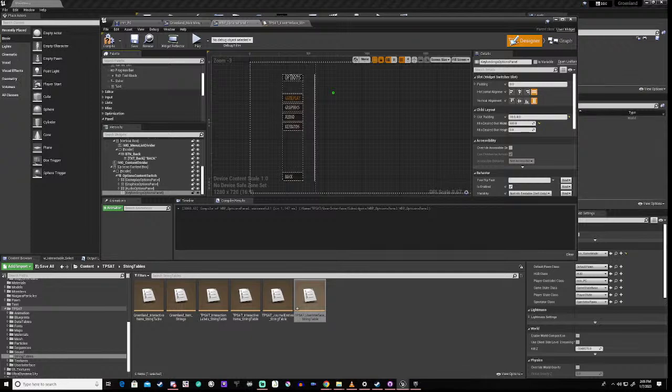Yes. Now, I don't know if it's going to actually give you more performance. The thing to do with performance is to add LODs to your system.